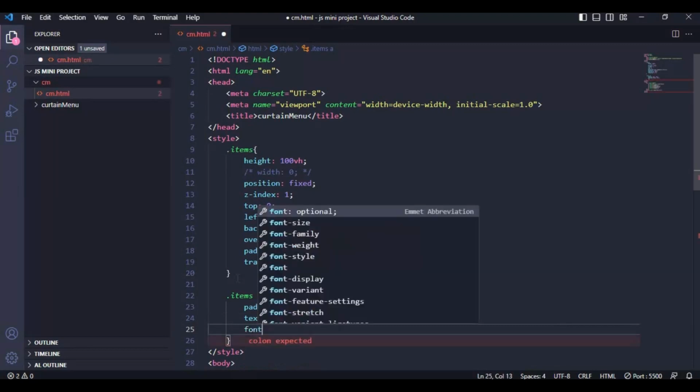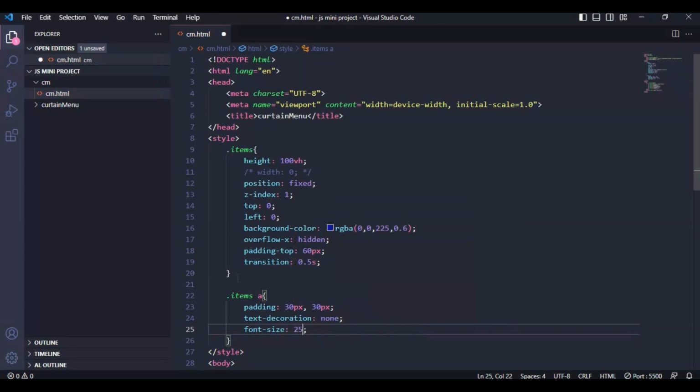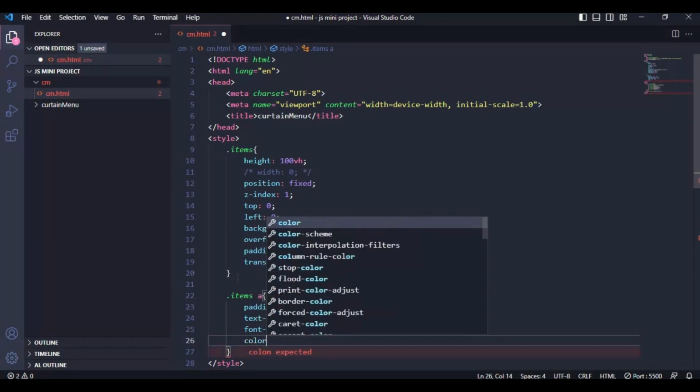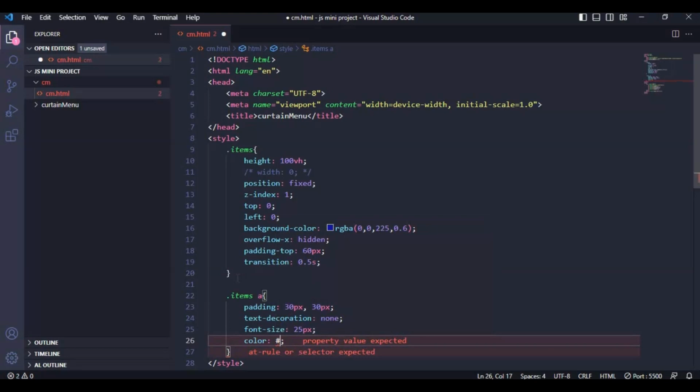Then font size of 25 pixel. Then color, I'm gonna use the hex code, so hash 000000 for pure black.